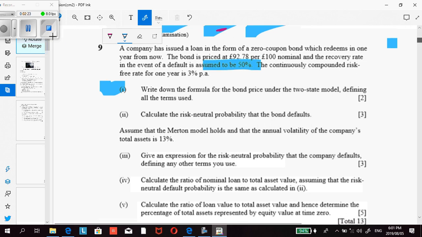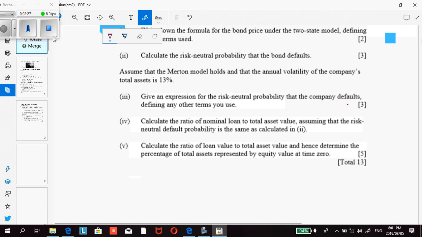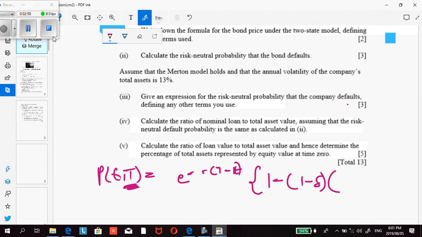Now, that should present no problem at all, because you know that the price of your bond at time little t, that is redeemable at time capital letter T. Now, given that the redemption value of this bond is 1, the formula under the two-state model goes like this: e to the power minus r into (T minus t) multiplied by 1 minus delta, that multiplied by e to the power of negative the integral from little t to capital letter T of lambda of s ds. Okay, so this is your formula. Obviously, you know that your r is your risk-free rate, your delta is the recovery rate, and your lambda of x is the transition intensity from not default to default.